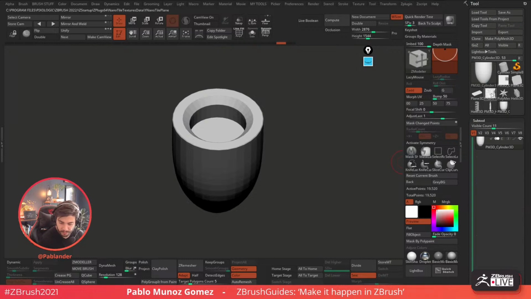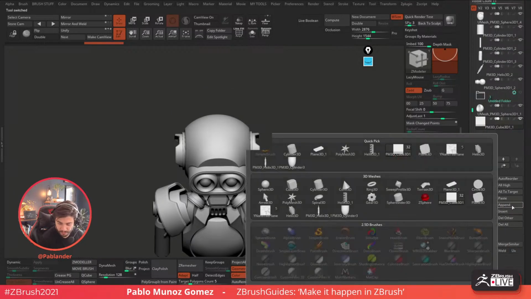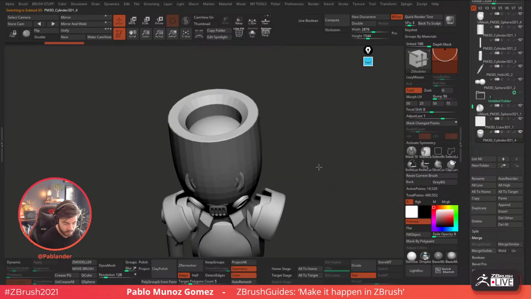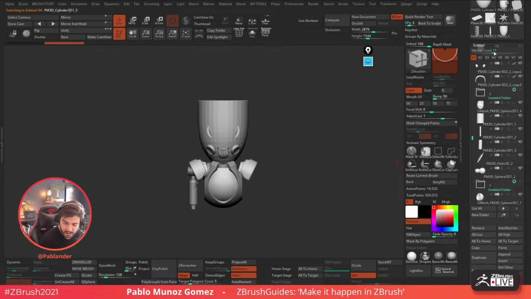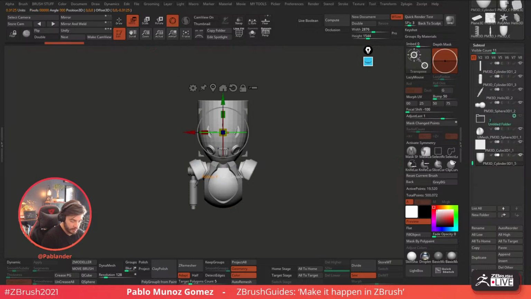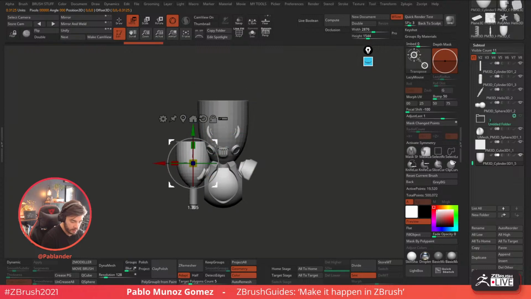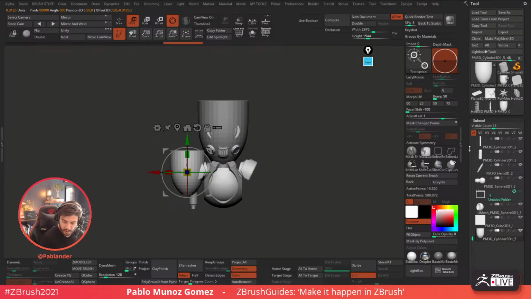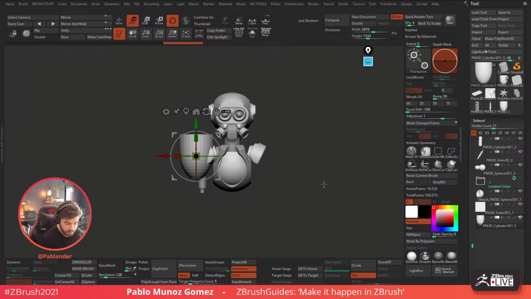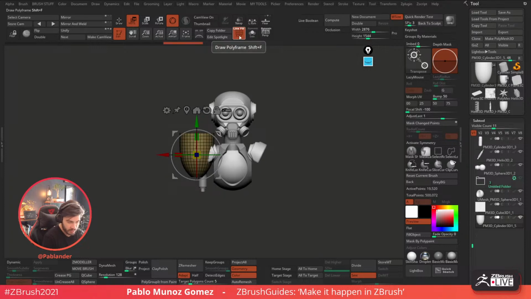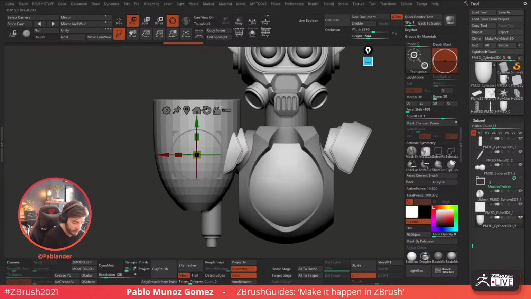So I'm going to copy, paste this one here. I'm going to duplicate it. I might use this cylinder somewhere else, so I'm just going to put it in my original folder so that I can retrieve it at any point. Then let's go ahead and center it. What happened here? Oh, okay. There's some kind of visual bug. I still have the polygroup really thick though.